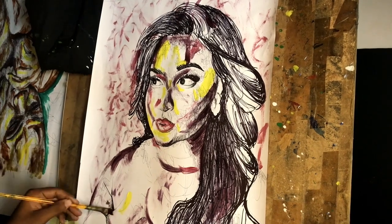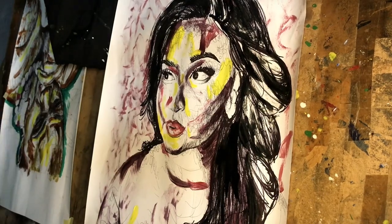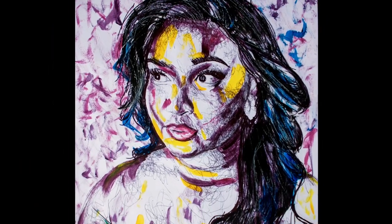In purple there is blue, so I thought of leaving a few strokes of blue here and there. And now, enjoy the reveal.